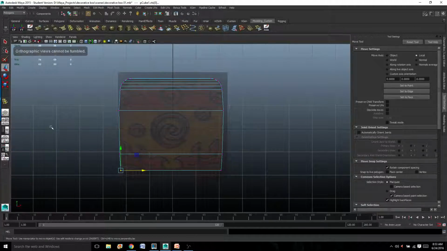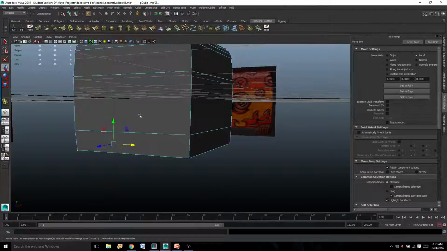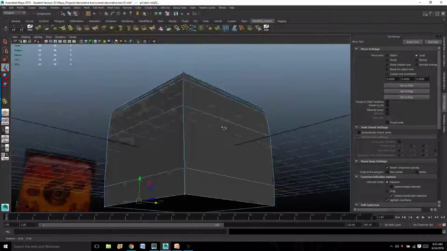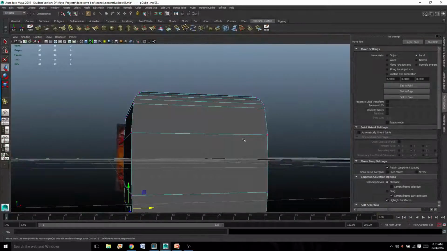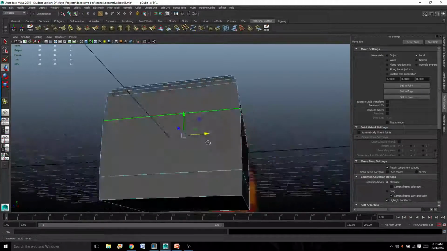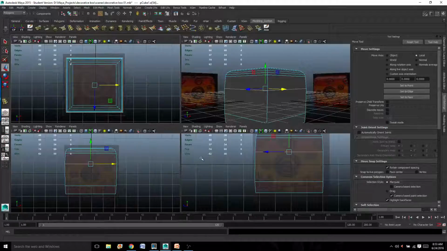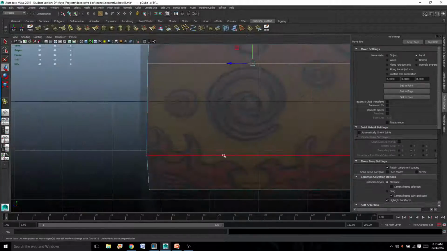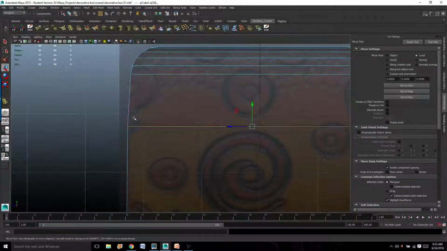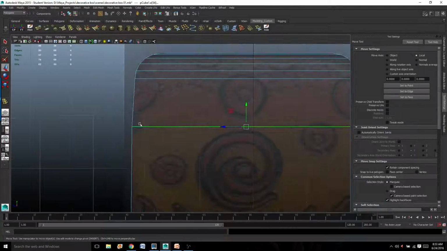Right now, we're still in orthographic view, but let's jump into our 4 panel and then to our 3D space here. So where this edge is right now is this one right here. This is where our lid needs to be. So we're going to kind of build in an inset for that. Jumping back into our 4 panel, you can mainly see that it's got this nice little wedge where the lid needs to be right here. So we're going to add in some more geometry to be able to kind of define this area. I'm going to do that with edge loops.